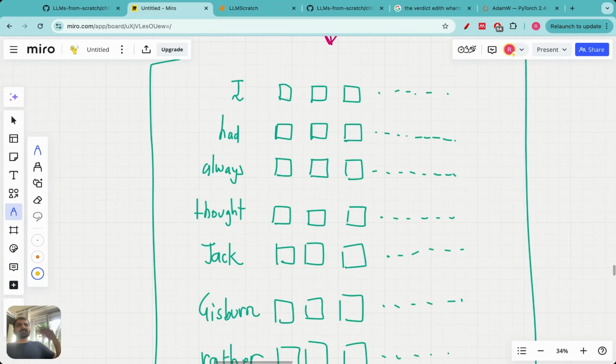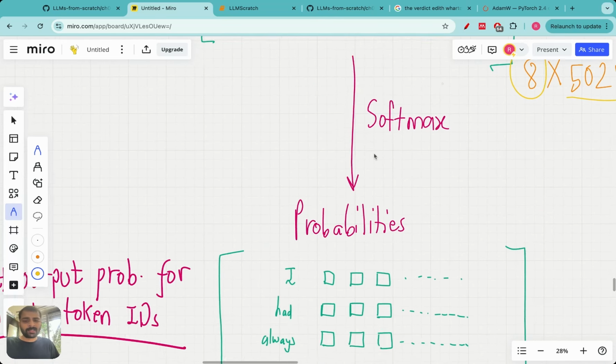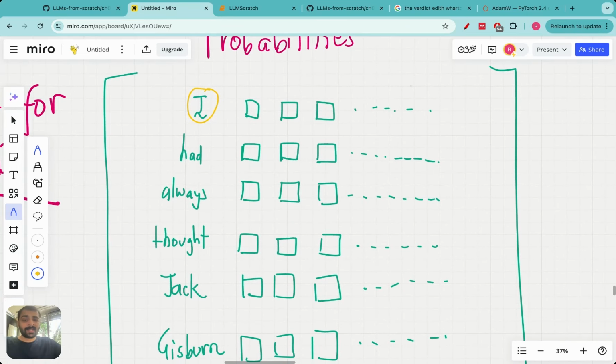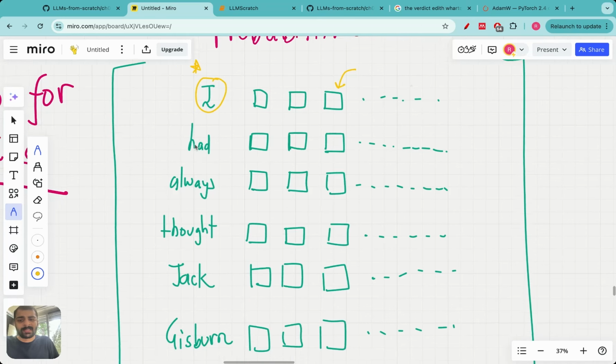Now, when we get the logits tensor as the LLM output, the entries in the logits tensor do not correspond to probabilities. All the entries corresponding to one token do not even add up to one. So we need to implement the softmax and convert this into a vector of probabilities. What this means is that when you look at the first row, "I", each value here corresponds to how much probability there is for that token to be the next token. So if the input is "I", every value here corresponds to the probability for that token to come after "I". If the LLM is trained, the token index which has the maximum probability should correspond to "had", because when "I" is the input, "had" is the output.